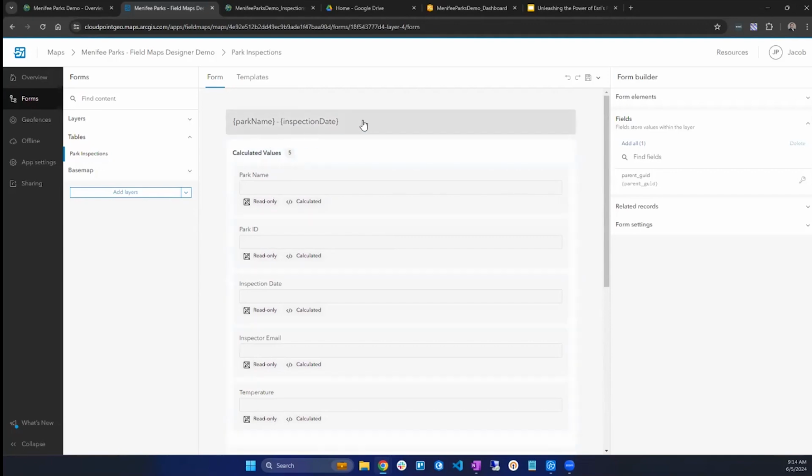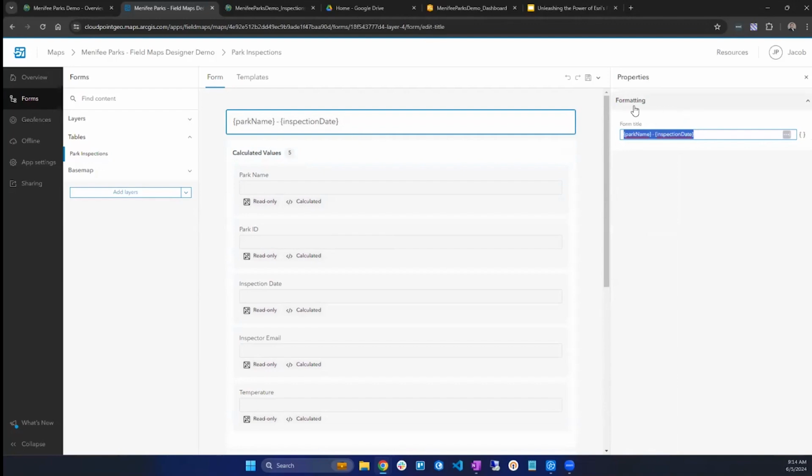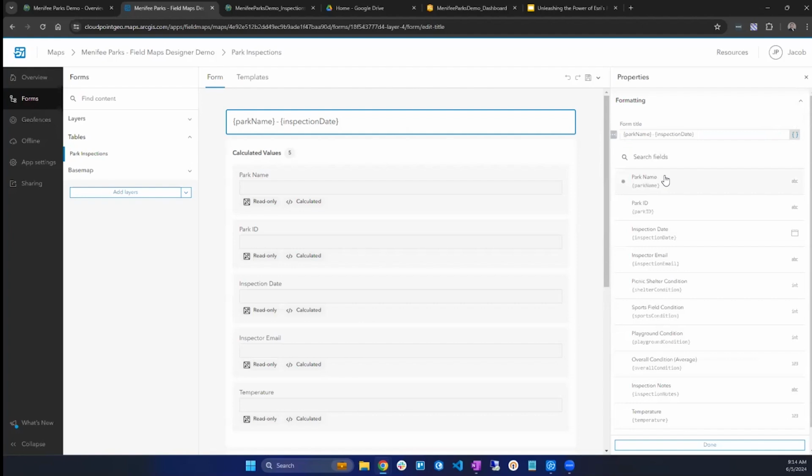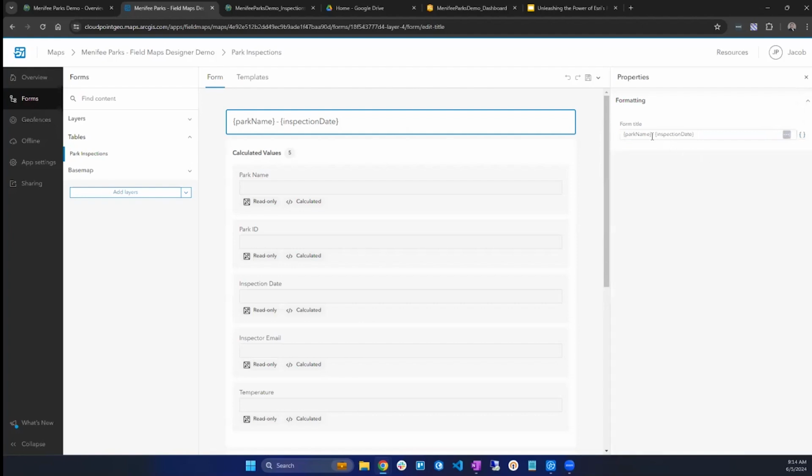This very first top one here is just going to be your form title. These curly braces notate whatever field name. You can see I just picked from this drop down, the little dash there to separate it, and then the inspection date. As soon as your field crew wants to add a new record, it's going to have this title at the top, which is why it's useful. They know what time they're collecting it and what park they're collecting it on.